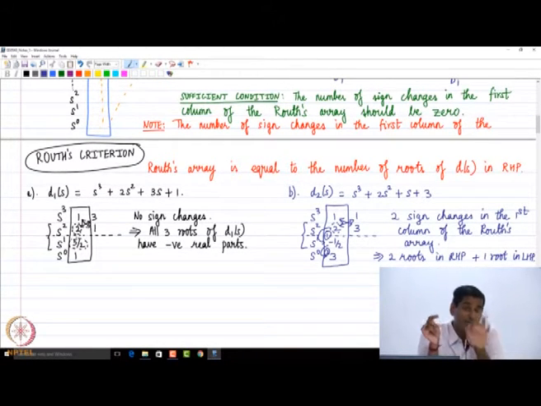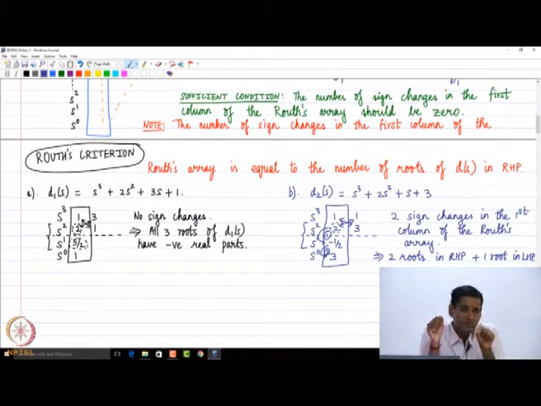Second thing, you can look at the polynomial itself. This is a third order polynomial, right? You have 1 remaining root. If I want the 1 remaining root to be on the j omega axis, I can have 2 possibilities. Either it should be at the origin, or it should be a complex conjugate pair on the j omega axis. A complex conjugate pair is ruled out. Why? Because I have only 1 remaining root, and a complex conjugate pair needs 2 remaining roots. That's gone, and so the only possibility left is at the origin.